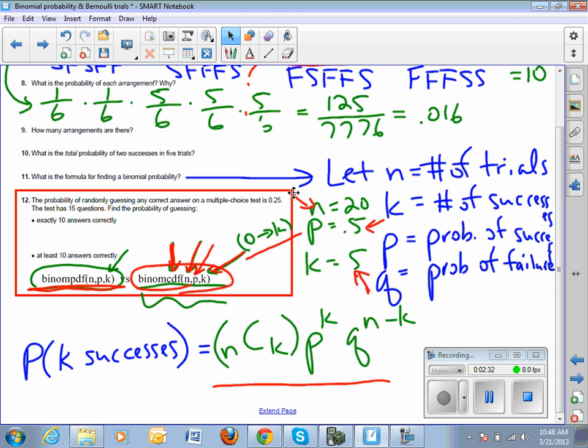Example 5. A machine produces light bulbs to meet certain specifications, and 80% of the bulbs produced meet these specifications. A sample of 6 bulbs is taken from the machine's production and placed in a box. What is the probability that at least 3 of them fail to meet the specifications?